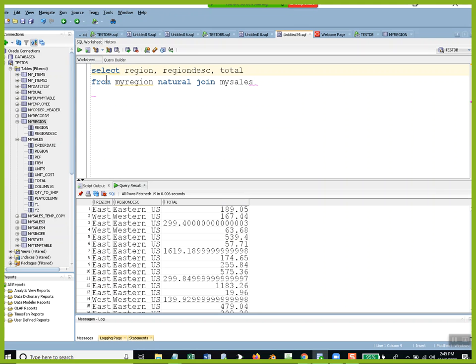I guess that makes sense. The whole idea is that it's supposed to be the same. So if you have region here and you got another field over here called region, and they contain different information, you would not want to do a natural join. But anyway, this intelligently connects the tables together.